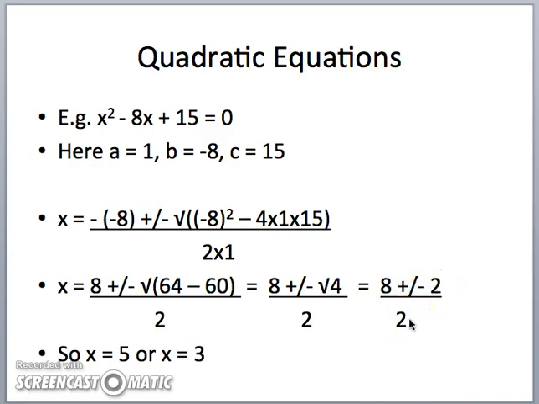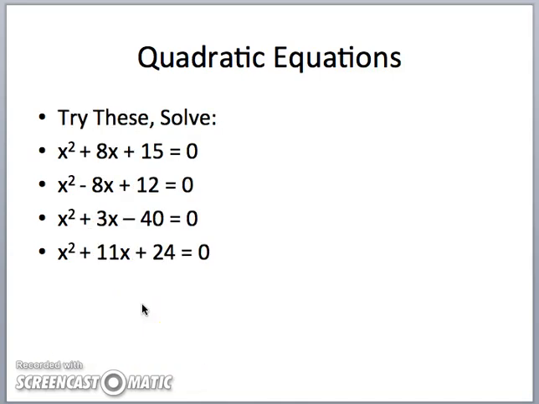That gives us our two solutions. So for the first one, 8 plus 2 is 10, and 10 divided by 2 is 5. So one of the solutions is x equals 5. The other solution is done by taking the subtraction. So 8 minus 2 is 6, and 6 divided by 2 gives us 3. And everybody's happy because we've got the same answer as we have for the previous screencasts. And that's how to use the formula. The problem is just remembering the formula.